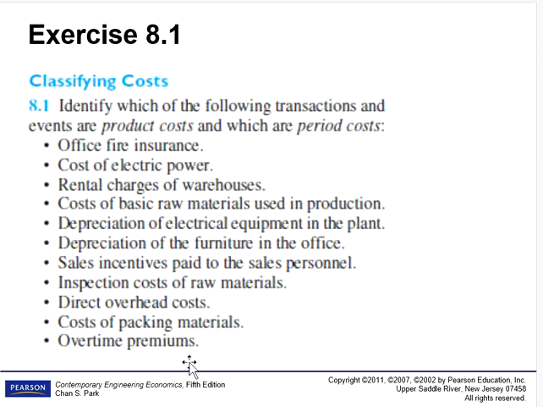Last item is overtime premium. You know what an overtime premium is. Overtime given to the labor, right? Which labor? The labor who worked on the finished product. What is premium? When any employee works more than the allotted hours, let's say 8 hours per day is a normal working hour, and an employee works for 10 hours, for those 2 hours you have to give him an extra salary, not the normal per hour rate. That is what we call overtime premium, right? Overtime premium is normally given to production employees who work on overtime, so it's part of direct labor, and we put it as part of product cost.